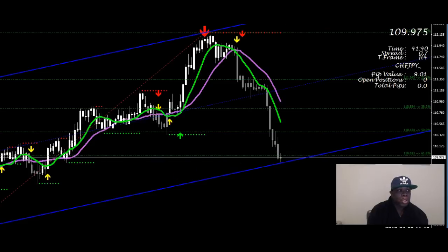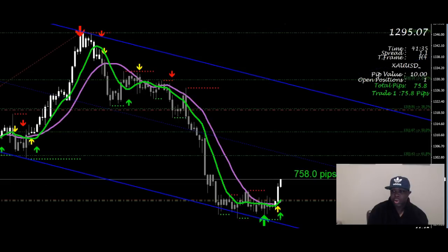But let me take you to another trade that we're currently in. This is on gold. We made a little something. We're still running, up some pretty good pips, and you see it's moving. See, 76 now. See, 75. So as you can see, I'm live in this trade. We had the triple arrows to the downside. It hit, bottom line, boom. And then we had the triple arrows right here, and we took the trade, so we're currently in it. This is gold. Gold is running.